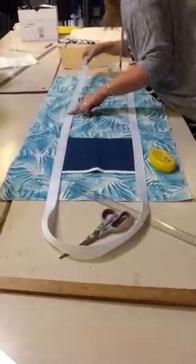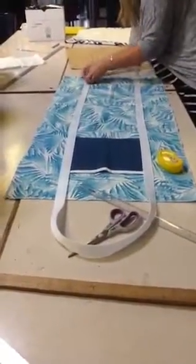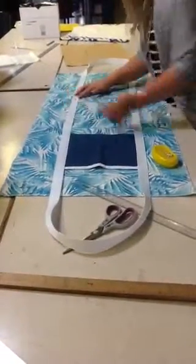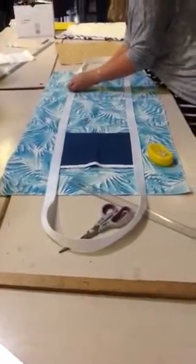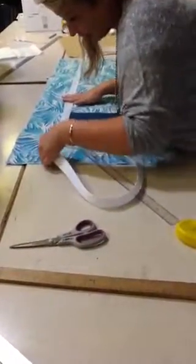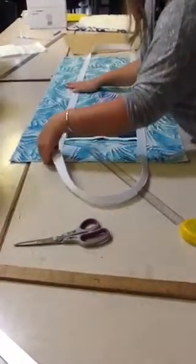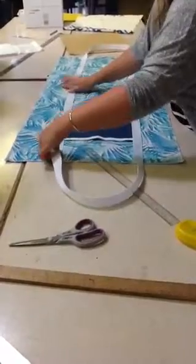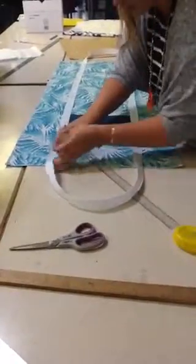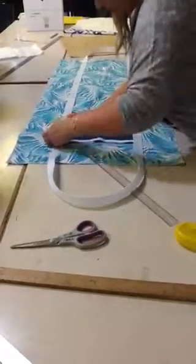So I run along, find out where my little horizontal mark is, put a pin in it. And again, put some other pins along, keep it nice and flat. Okay, and then I'm going to do the same at this end. Find my little horizontal mark in the middle. Make sure, if you've got your pocket here, that it is covering the overlocking so it's visible like that. Just move it over slightly. So find it, put a horizontal pin in, and then put a couple more along the middle.